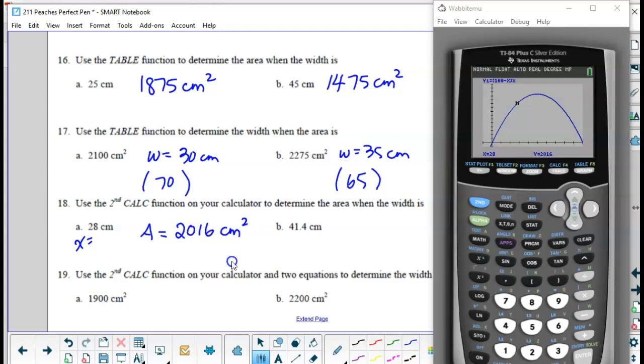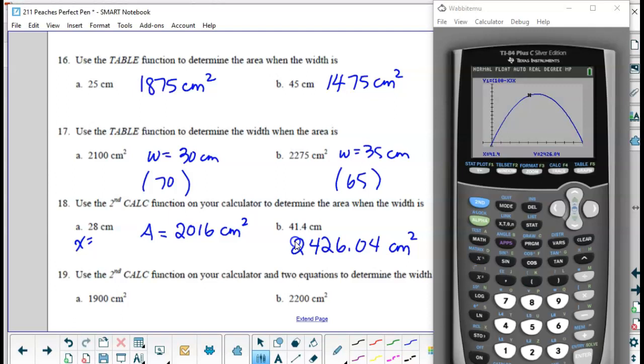Now that requires you to go second key, trace key. What's a little bit nicer is if you're in trace mode, so just anywhere on your graph, make sure you see the cursor. And if you just punch in, so the next one, 41.4, the calculator automatically assumes that that's an x value. So now if you enter on that, it goes to the point where x is 41.4. So that's 2,426.04. That is faster. So if you're looking for a y value for a given x, be in trace mode, just enter it in.